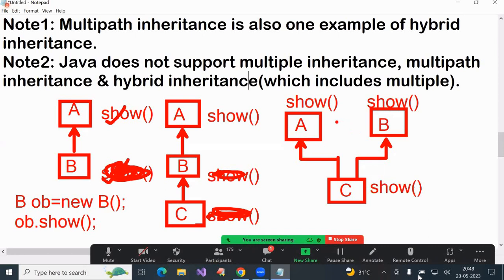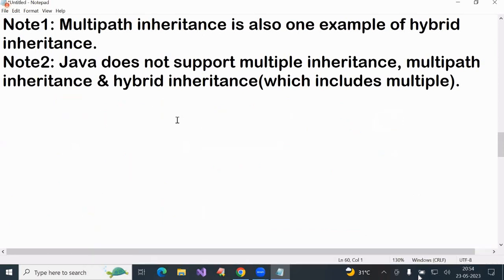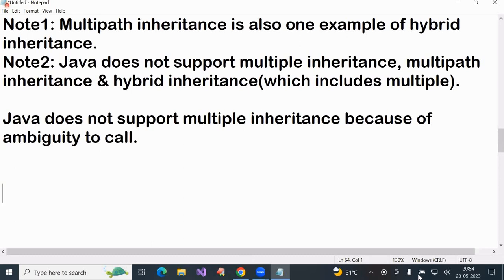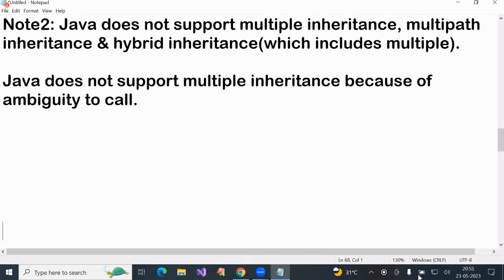Present, note on this. Java does not support multiple inheritance because of ambiguity to call. What is the ambiguity?